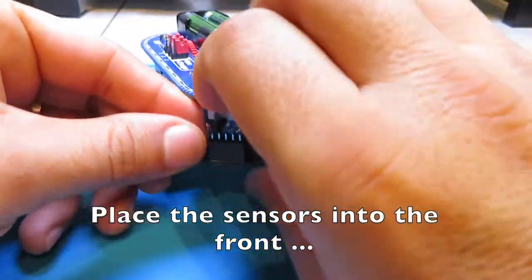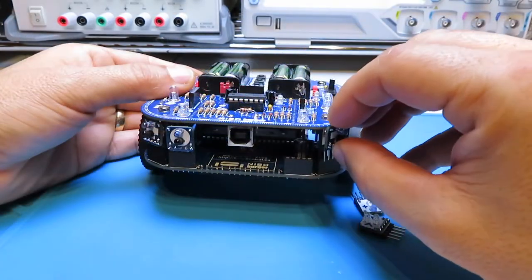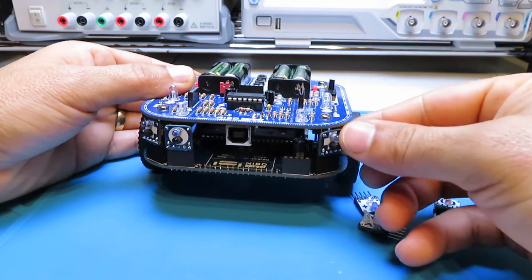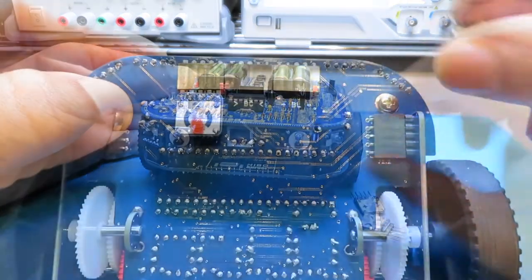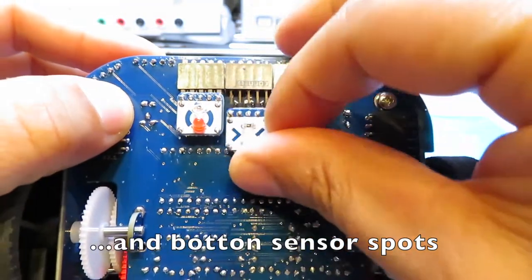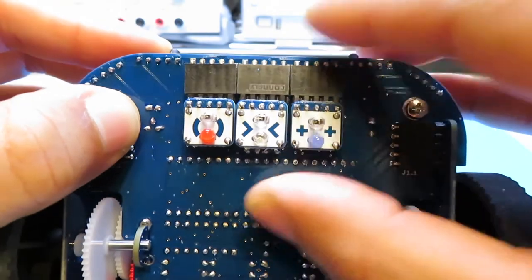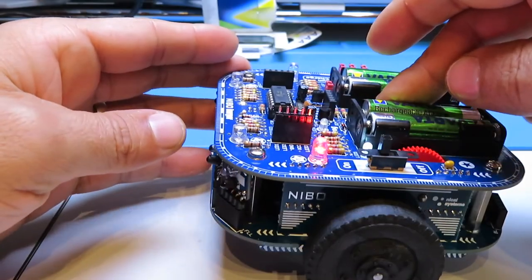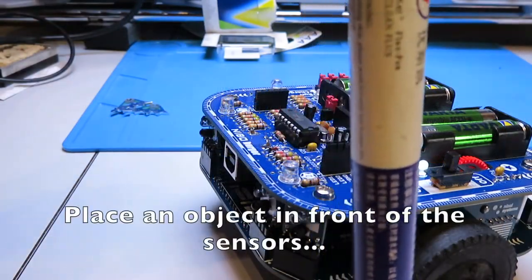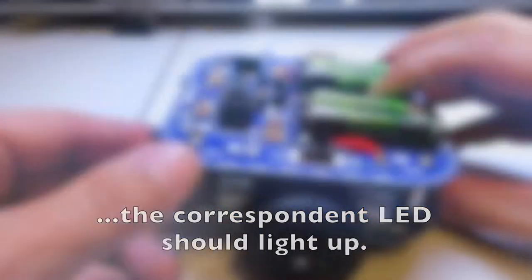Place the sensors into the front and bottom sensor spots. Hold the push button 1 and turn the robot on. Place an object in front of the sensors, and the corresponding LED should light up.